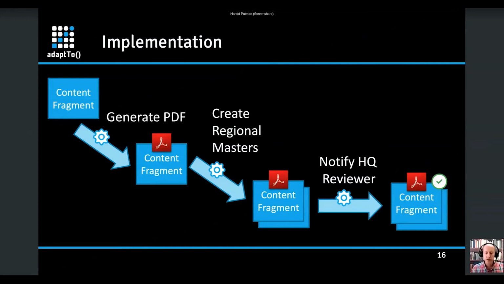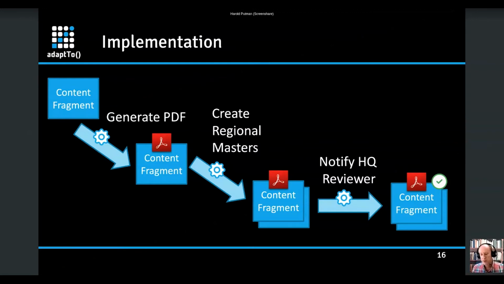Once the fragment is created, a workflow automatically generates a PDF document that lives with the content fragment in the DAM as a rendition. This workflow also regenerates the PDF anytime the fragment content is changed. A custom workflow is run to copy this content fragment into each of the global regions, which are folders in the DAM. Fun fact here, we have a homegrown service that changes the American spelling of words like color during this process. After the fragments are edited, to account for regional differences, another custom workflow is run to send an email to a headquarters reviewer.